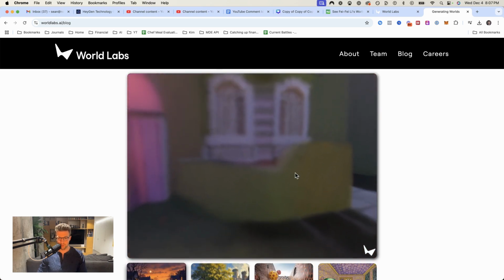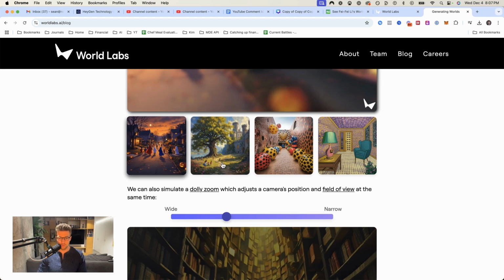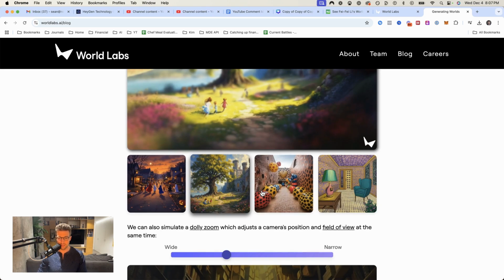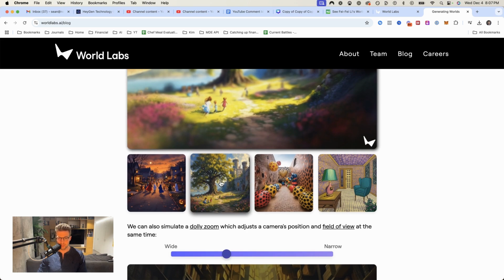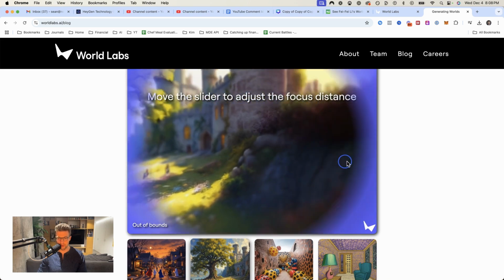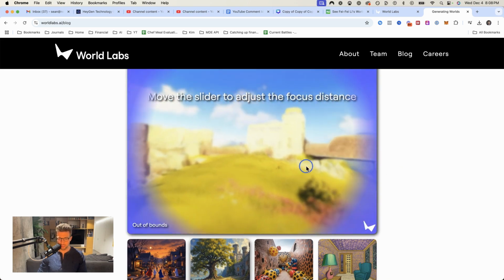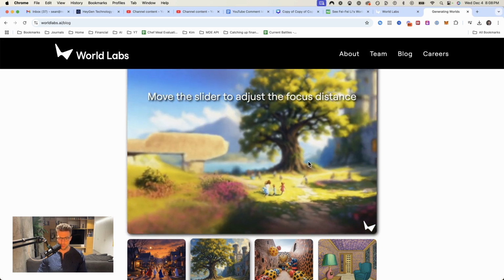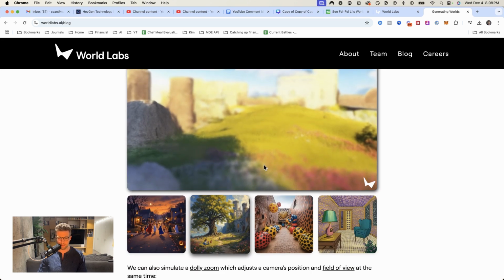So I'm controlling this by moving it around. And what I'm interested in is, okay, so if we look at this world here, we can see that this image was the seed image, and then it creates a world you can actually move around in. Now, I don't know why you can only move like a couple of feet in each direction. That might be something to do with how the generative AI works. But either way, this is really fascinating.